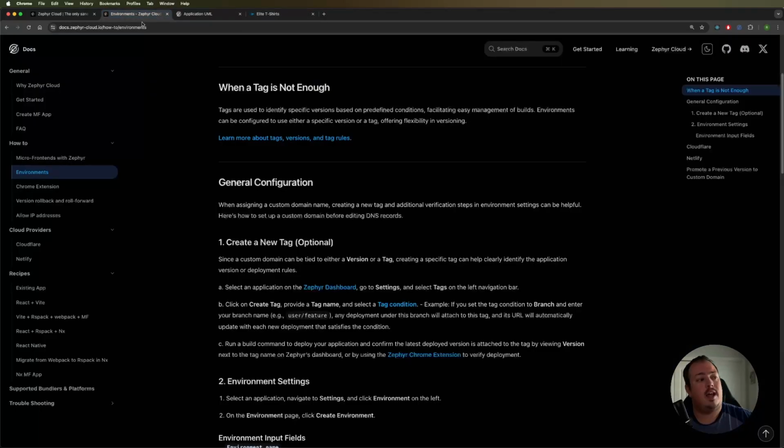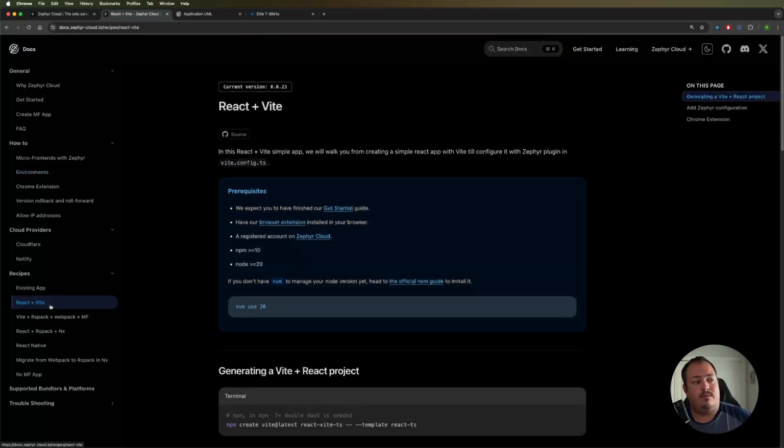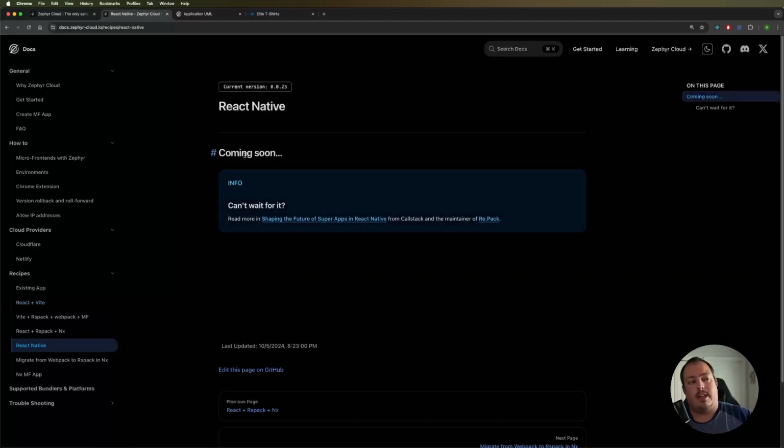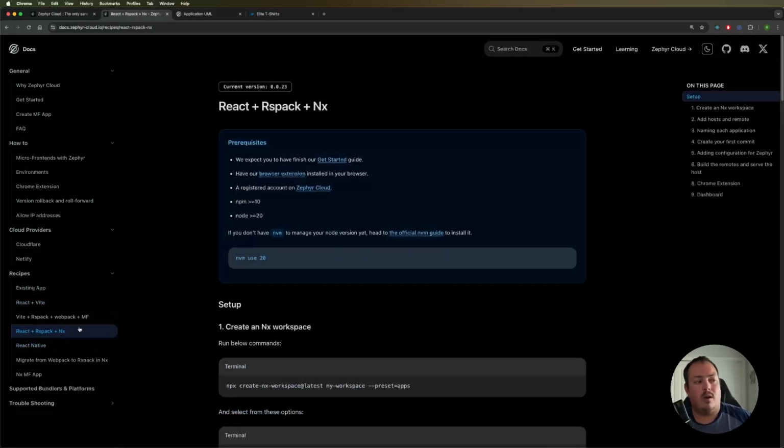and I love the fact that in the documentation, you see Vite support. It looked like React Native was coming soon, RSPack, Webpack, and they're really driving home that agnostic, right? The cloud agnostic, the framework agnostic portion, which is very challenging, right? Being a developer, you could probably see there's lots of different tooling out there. And being able to have support for existing applications is huge. So I love to see that part.